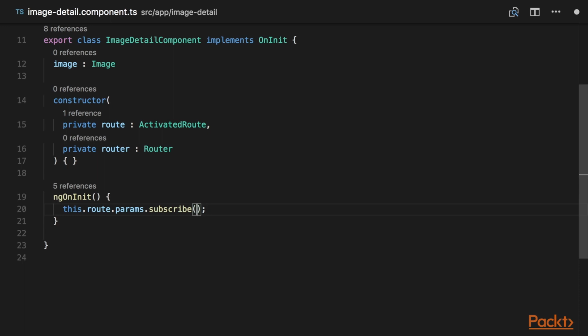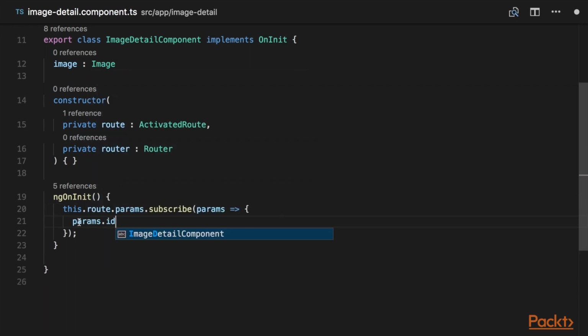In subscribe callback, we have access to params object. Now we can use our params ID, which we also need to convert to a number, as an index of our images mock array. In this example, ID of our image is its index in images mock array.